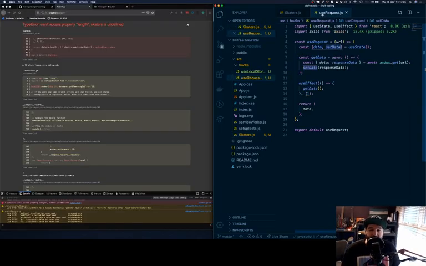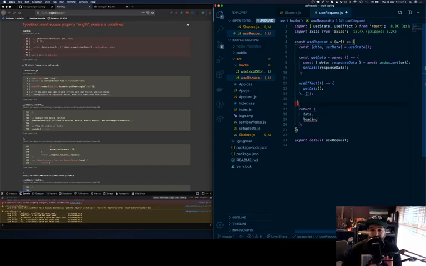Well, as I said, we're going to make our use request a little bit smarter. So rather than just returning the data that we get back when it's available, we also want to return a loading state. And we can declare that loading state as being equal to, I guess, not data. So if we don't have data yet, then we could assume that we're still loading.